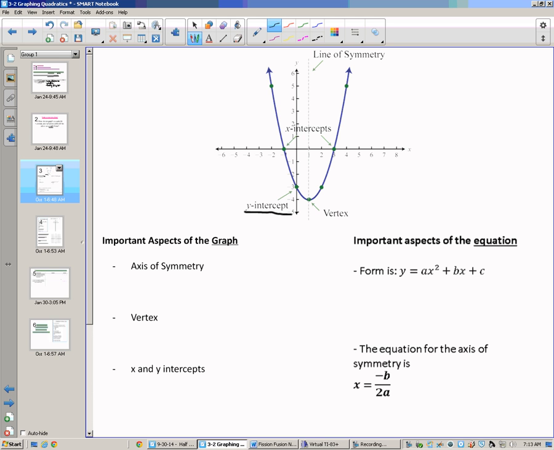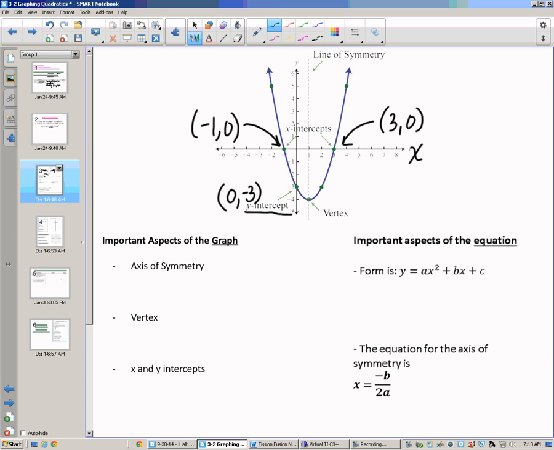The y-intercept, again, the coordinates, if you're asked for coordinates, you need those x, y coordinates. Of this one it is (0, -3). Often there are two x-intercepts. That's where it crosses your x-axis. So notice it's labeled here. For this, the coordinates here are (3, 0), and for the other one, it's (-1, 0).